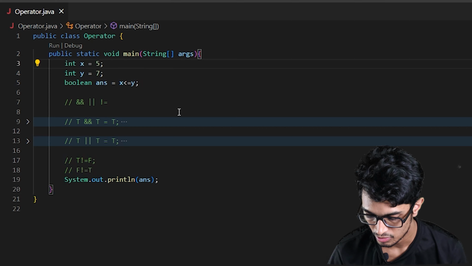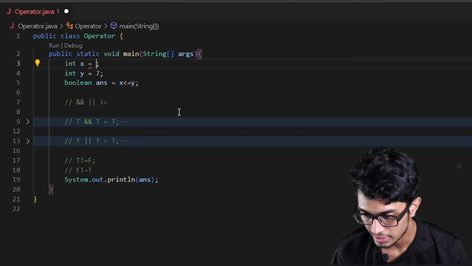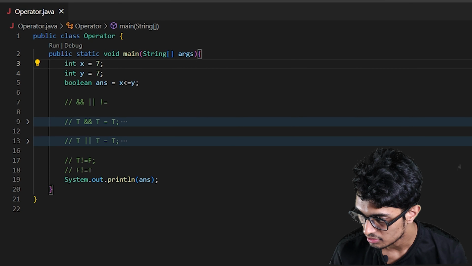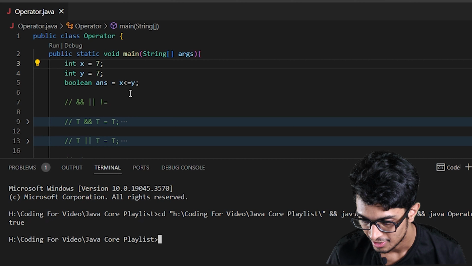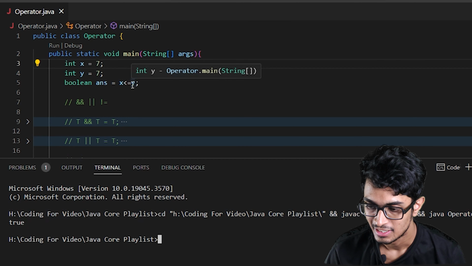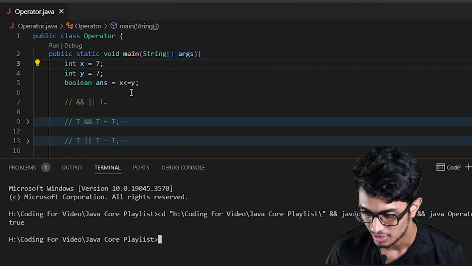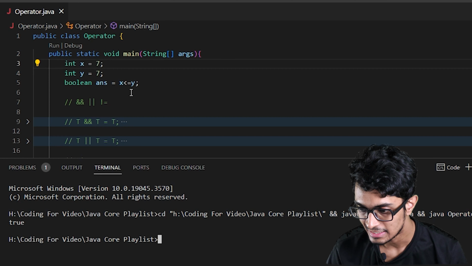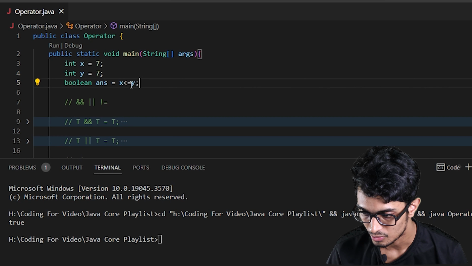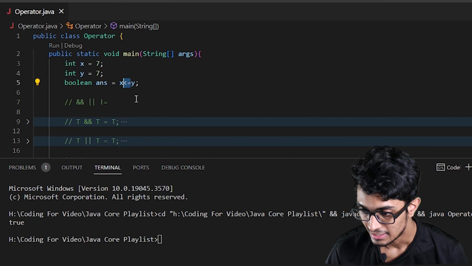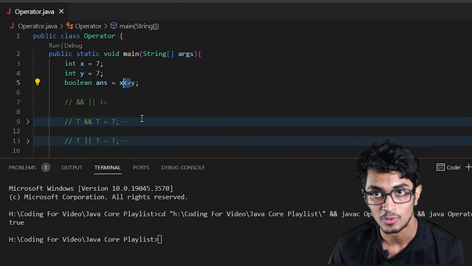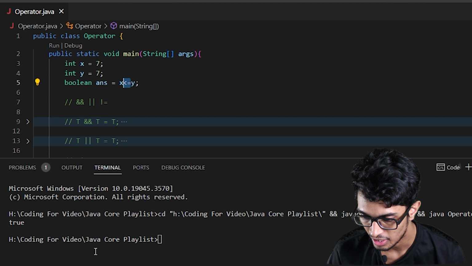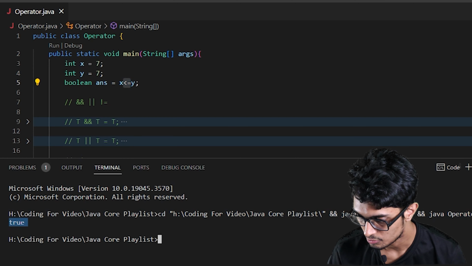Suppose I change the value of x to 7 and run the code, I will have true as output because I have added the less than or equal to operator instead of only the less than operator. So that's why we are having true as the output.